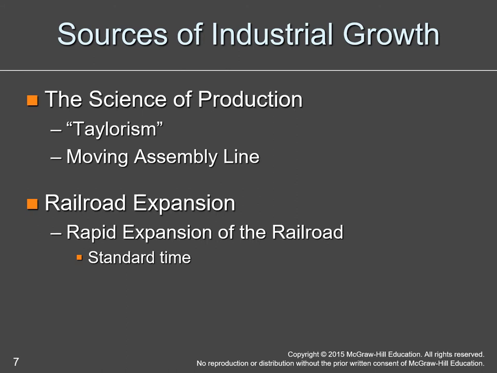Another source of industrial growth is the science of production — Taylorism. Taylorism is the idea of how do you reduce wasted movement. They literally had a stopwatch and would time your movements: for example, how long does it take you to put a tire on the automobile? Taylorism has a couple of effects — it de-skills the jobs, so now it's essentially unskilled work that anybody can be trained rather quickly to perform. It takes any creativity out of the job — it's just rote movements over and over again, which leads to health concerns.